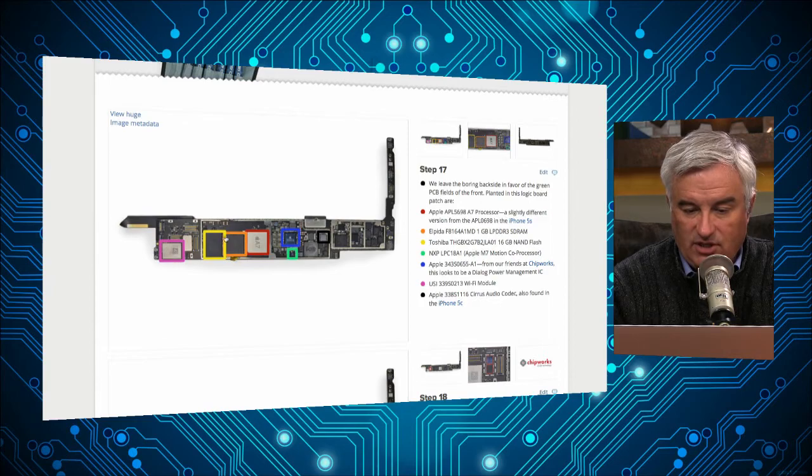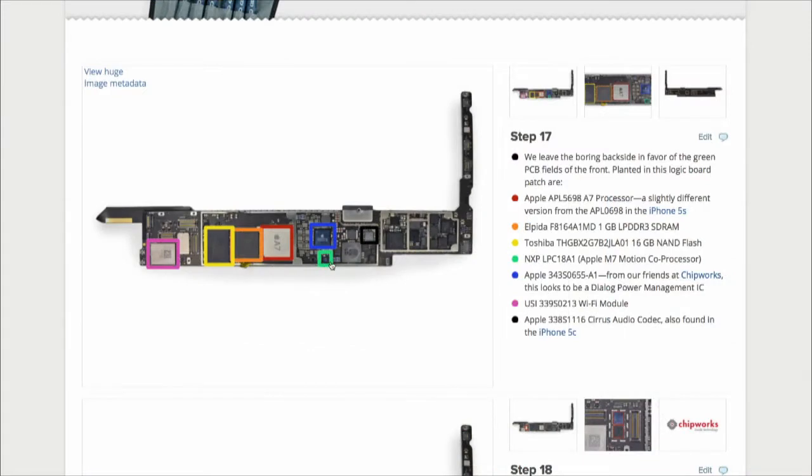That's the NAND flash here, the Toshiba in yellow. You've got the motion coprocessor. That's a new thing that Apple's doing. Motorola does it too. We're seeing more and more companies do that. A separate low power processor designed to keep an eye on things while the other processor's sleeping. That's so when you're going for a run, you can use your iPad to track how much. Yeah, that happens all the time.